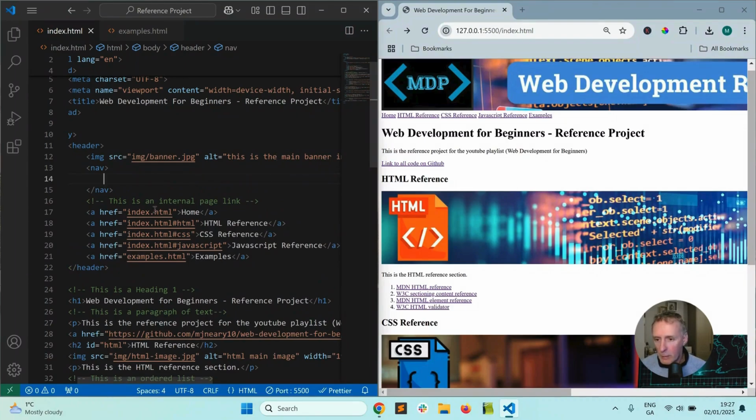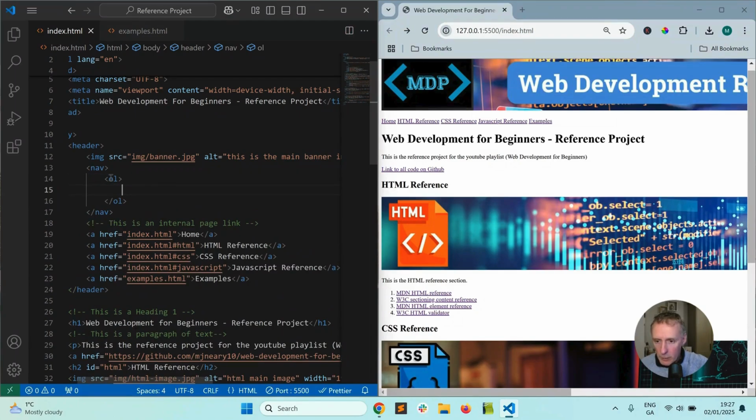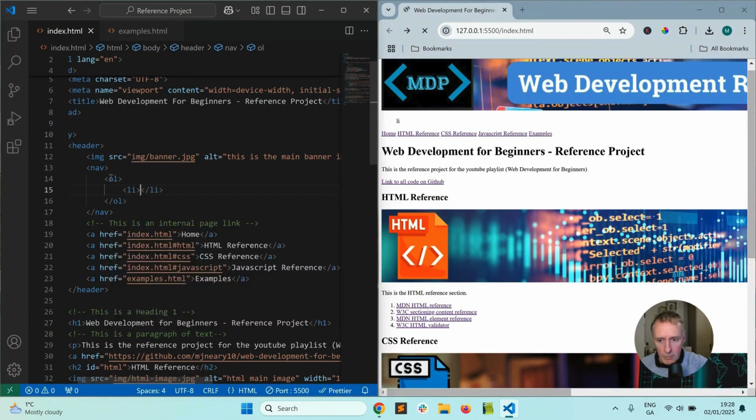Now for these links in the nav element, normally they're put into an unordered list, UL, and then CSS will tidy it up, instead of just having the links straight inside the nav tag. So we'll create an unordered list to hold each of these links we can see here on the bottom. Each list item will be a link. So for an ordered list, we're going to go OL, then hit enter, and we can see VS Code autocompleted the rest. Enter again. Now for list item, we'll create one list item for each link. So we go LI for list item and enter.